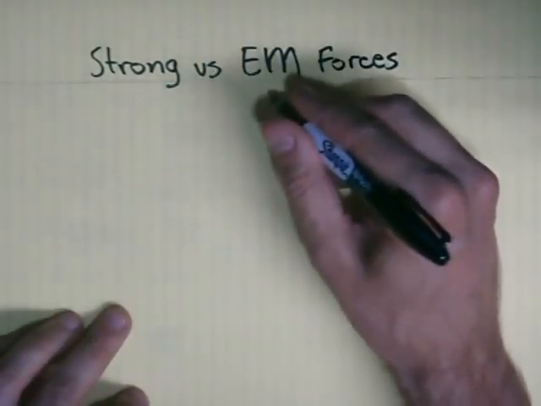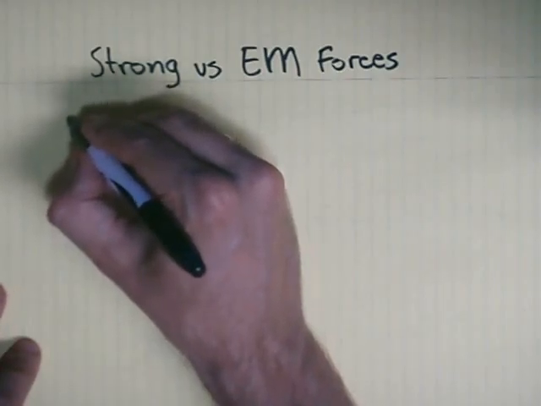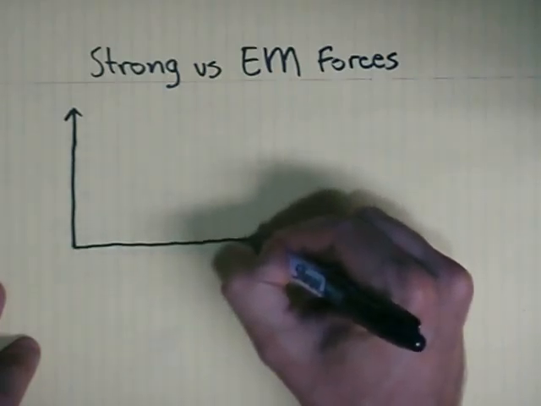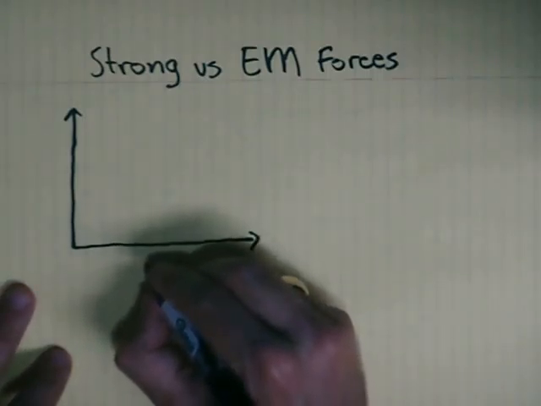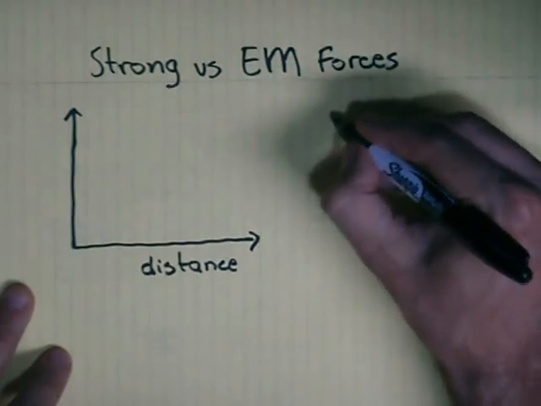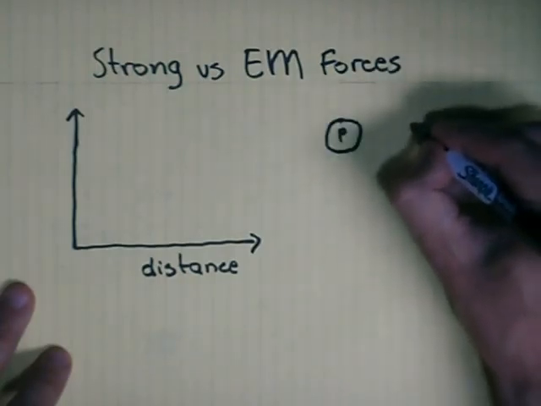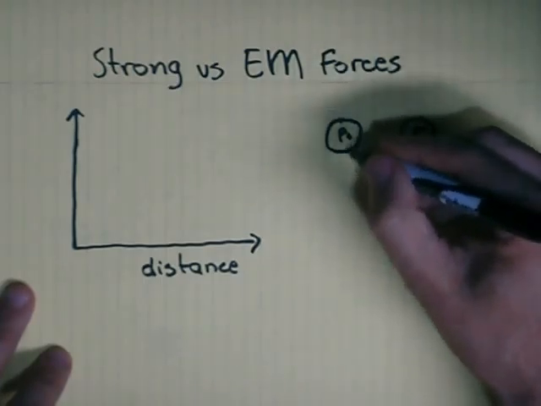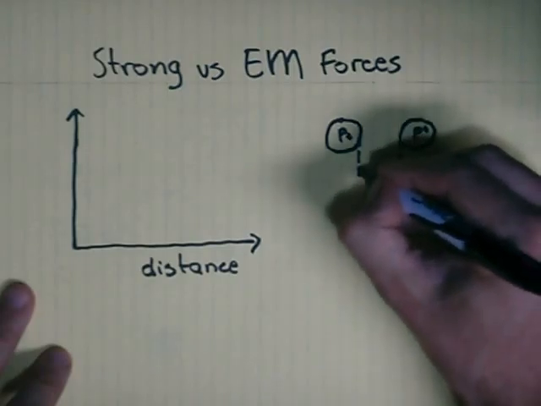And so when we think about this, we can graph these to show this comparison between these two forces. So we make a graph. On the x-axis, our independent variable will be distance. When I talk about distance, what I mean is that if you have a particle here, a proton, and another particle here, another proton, distance is this area right here, the distance between the two particles.